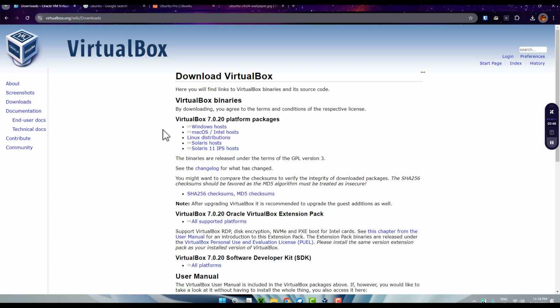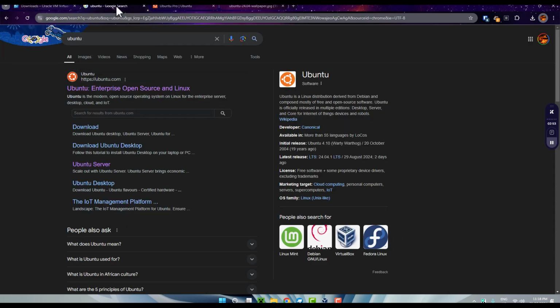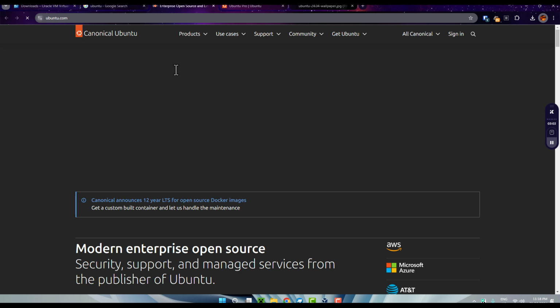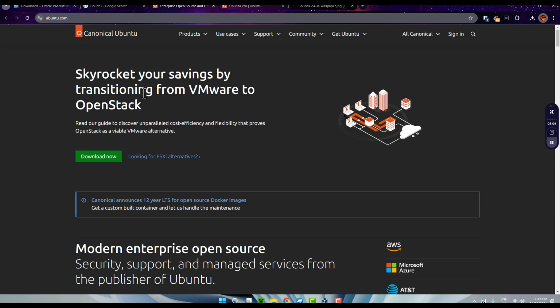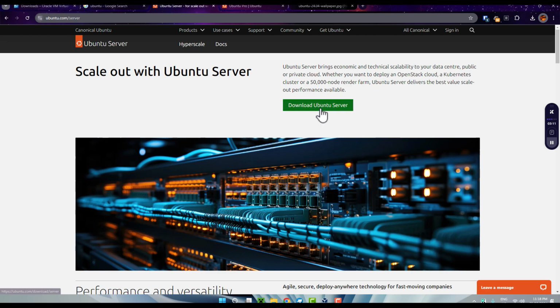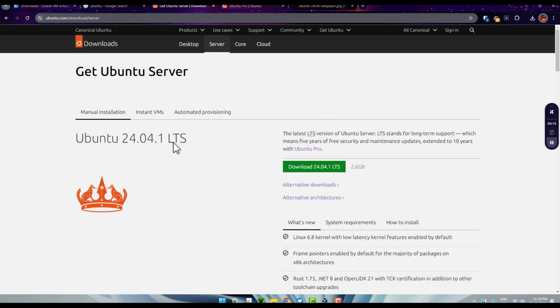The next thing we need to do is actually download Ubuntu itself, so we need to download the ISO image for that. If you go to Google and just literally search for Ubuntu, the first thing that will come up will be, if you go to products and Ubuntu Server, you'll get the download Ubuntu Server option, and this is a long-term support version, so it's probably a great one to go for.